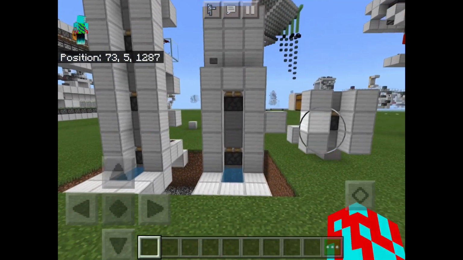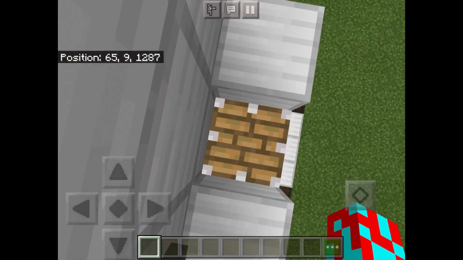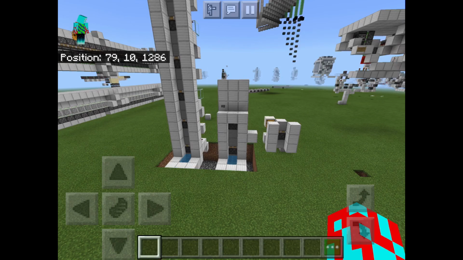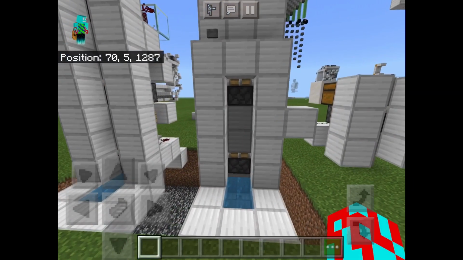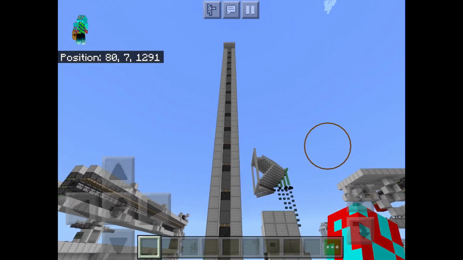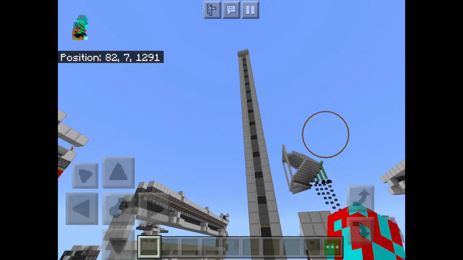Now, if you're building a very short elevator, such as this one, it will work, but anything taller than this, and you are going into risky territory. So, if you want a very, very small elevator, this will do the trick, but for larger things, I would recommend using one that has a minecart in it. Anyways, that is all I have to say about the design.